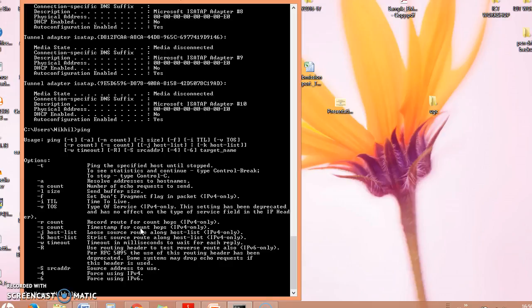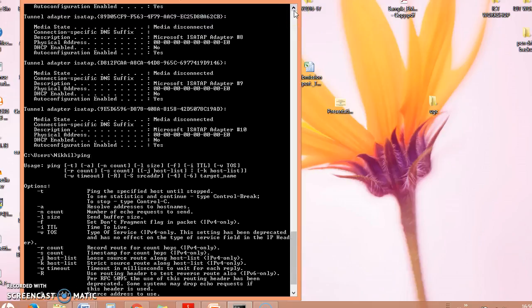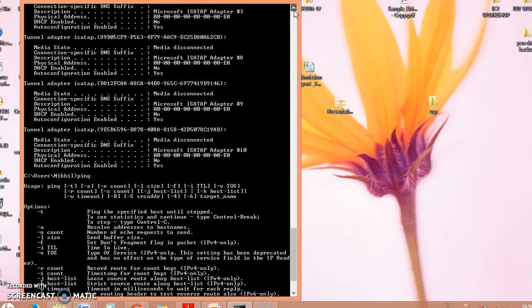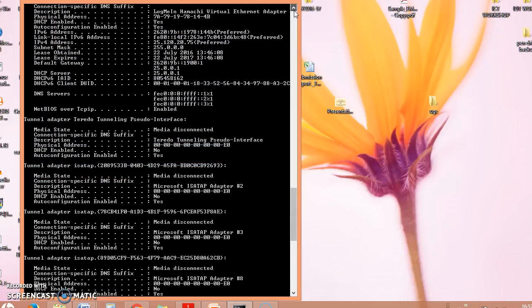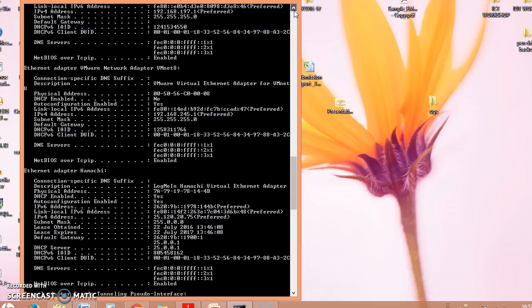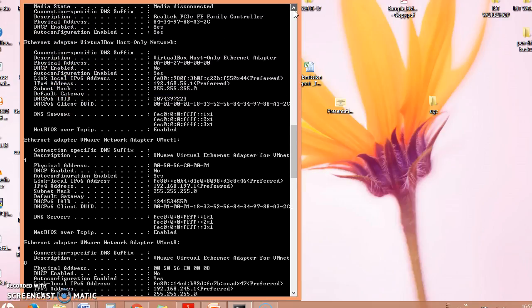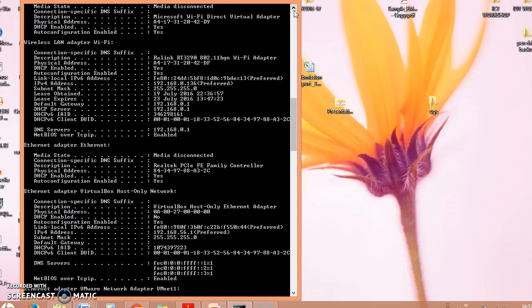Here by typing only the word ping, we are not getting the details, because there are many Ethernet connections available on this machine. So for which particular IP address, for which Ethernet connection you want to check the status, whether the LAN connection is active or not, we'll have to specify. Let us take one example.